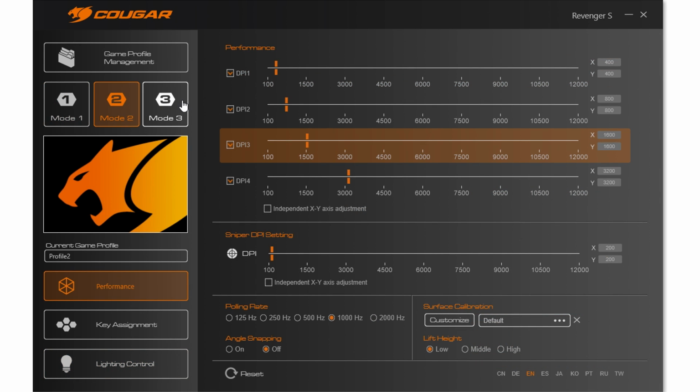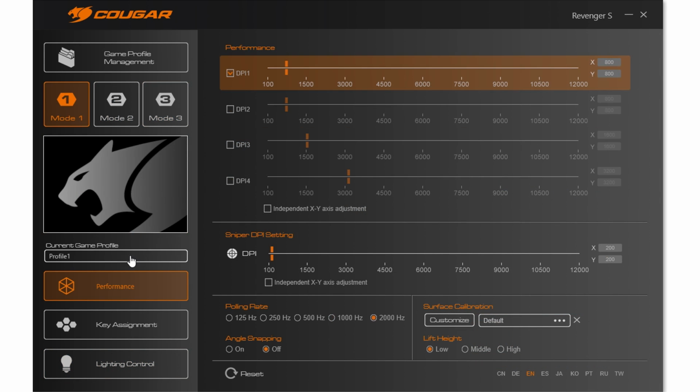I ran into a little bit of annoyance, however, when I was forced to redo all of my settings after my software updated. I'm not really sure if this is a one-time thing or I'll have to set up my settings again with each update to the software. Overall, the software isn't too special, just standard mouse software that's designed to do its job.